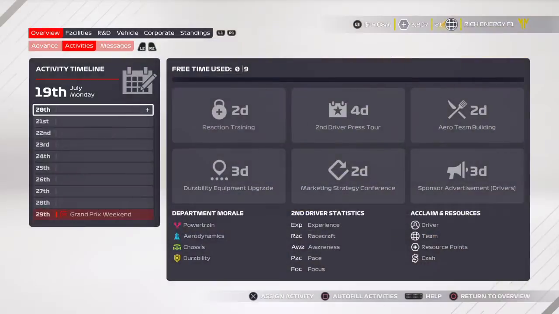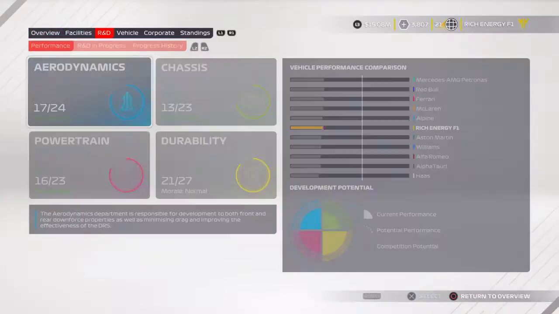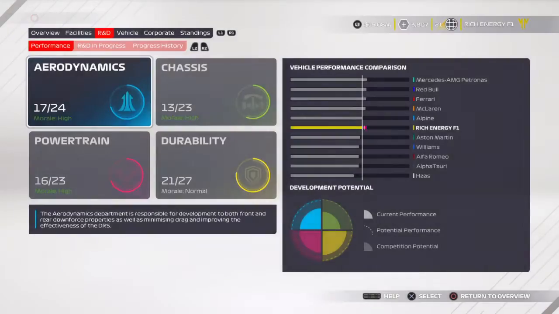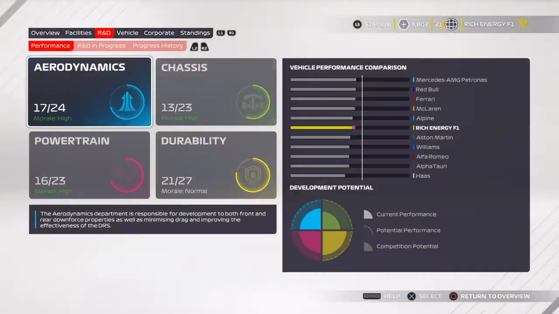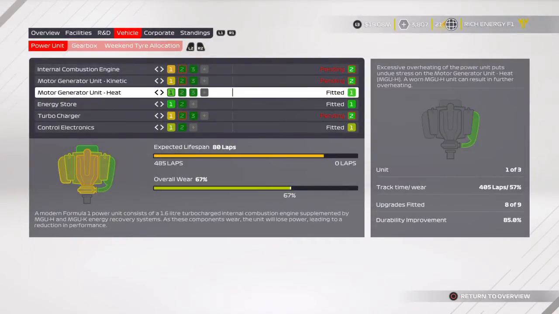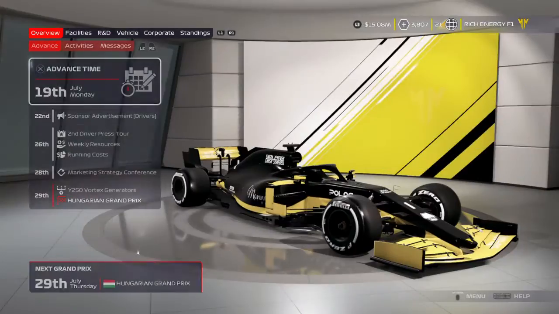I've got one failure apparently, but let's do 4 days and let's do 2 days and have a look at that R&D failure. Sure, one failed. Yeah, energy store 14 days, that's not going to get done in time, is it? Let's have a look. No. Only 10 days. Pardon me, I'm going to change components. Them 3 are okay. Gearbox, I am going to take a new gearbox. The one in practice is still okay for now. So that's what I'm going to do.